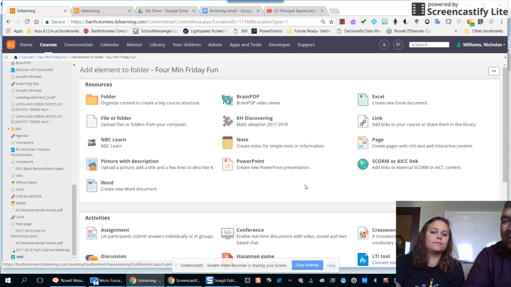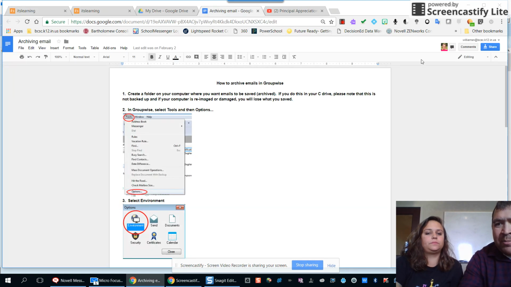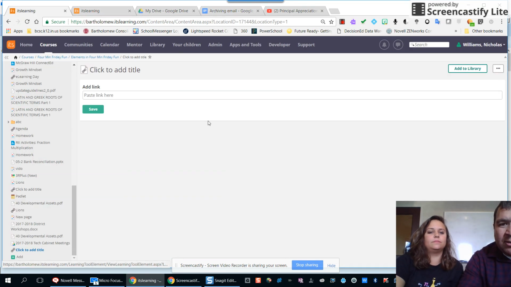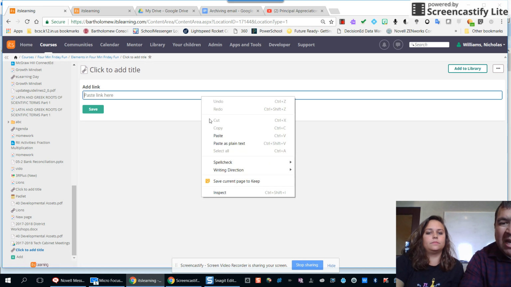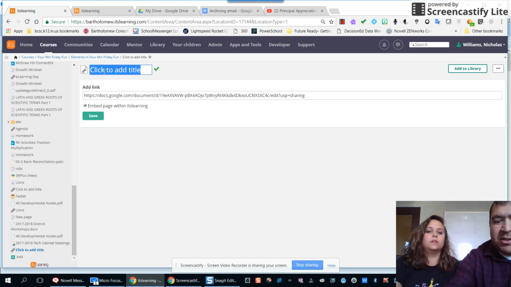Excellent. Another way to add your Google link, or links in general, is to use the link. If you want to just grab the shareable link from a document, you can grab it and drop it right in Itslearning here, and it will embed. You could do this with any link, and you can click and change the title here.